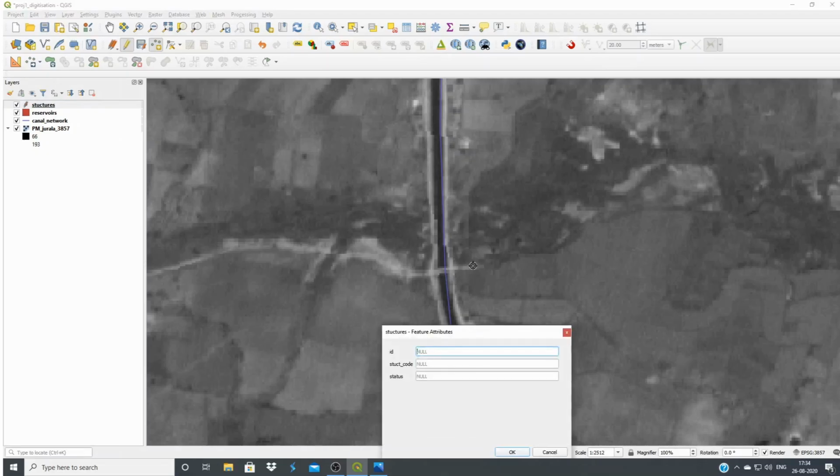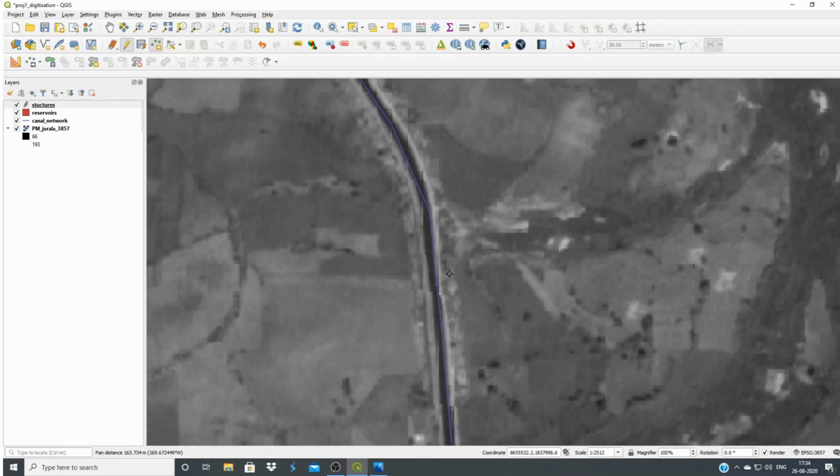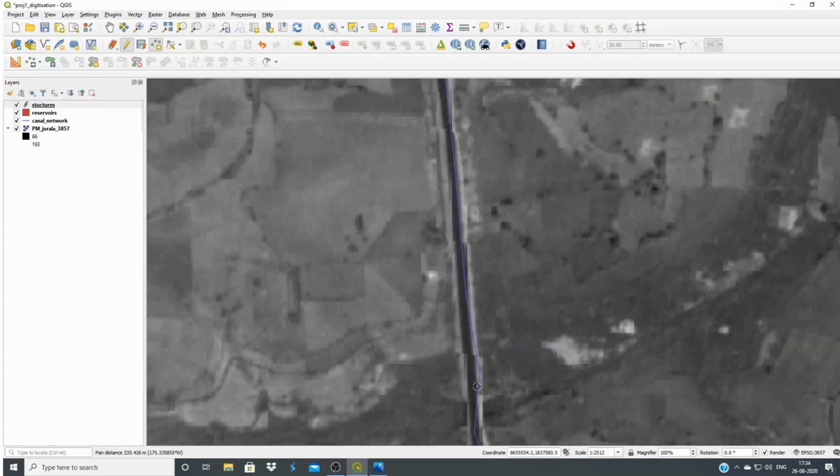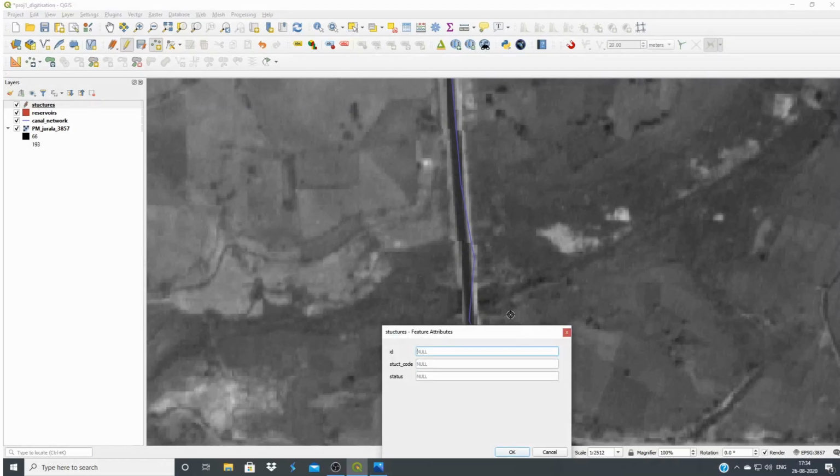You click this point, ID 11, struct code 2. Here also you can see this is ID 12, struct code is 2.